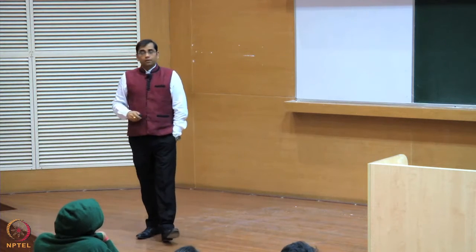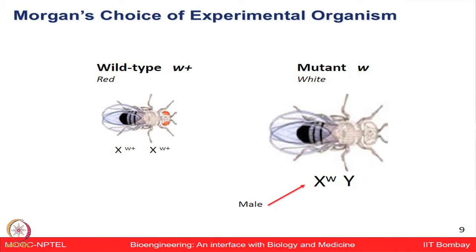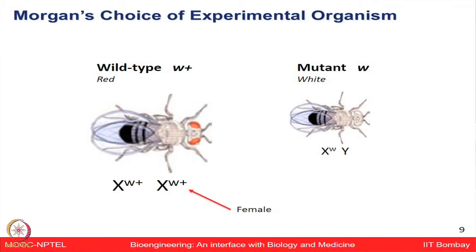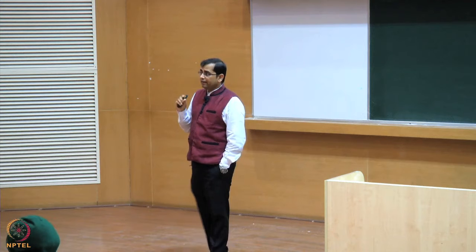Let's look at how you can denote them. So far we have been talking about the pea plant context, only simple nomenclatures. Now let's add a little bit of complexity here. When we say wild type, you denote it with a plus sign, and when you have a mutant, there is no plus sign. We are also showing here male and female chromosomes. So this is a male Drosophila, so XY chromosomes, and X is having W as a suffix or superscript on that. So that is a mutant behavior. Now this particular thing is XX, a female. Both contain W+, that is a wild type, which will give the red eye pattern.